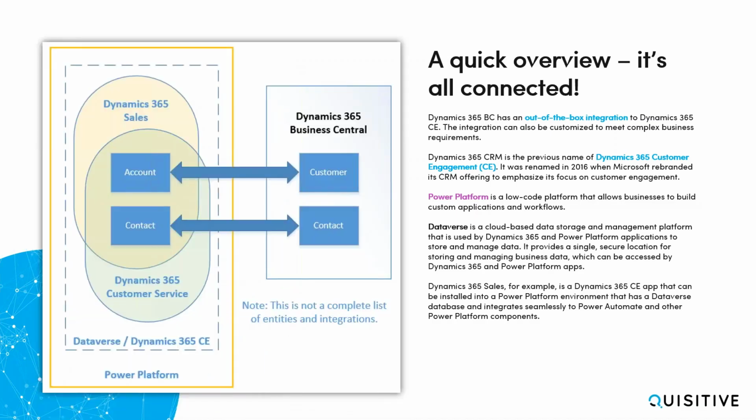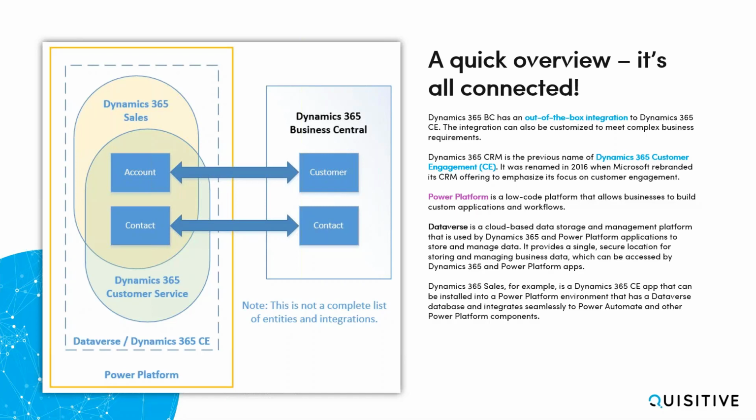So if I pull up this little conceptual map here, you can see how these things relate to each other. On the left, in the biggest box, we can see Power Platform, and inside of that we've got the Dataverse, which you could think of as Dynamics 365 customer engagement, but you could have Dataverse apps that aren't technically one of the out-of-the-box customer engagement apps. So it's a little confusing, but bear with me and you'll get to see what this all is as we go through this.